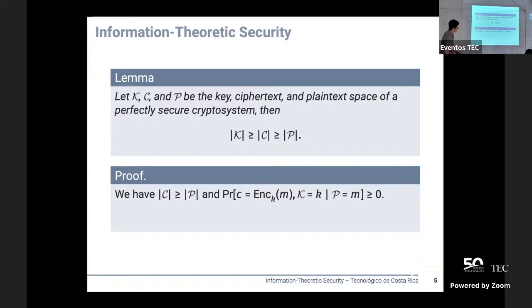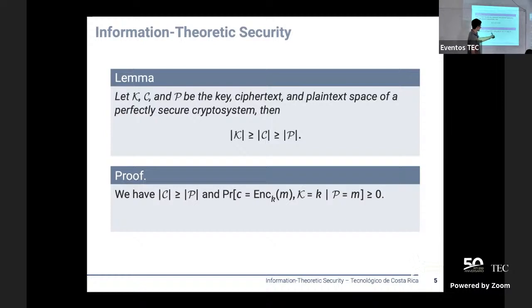But what we can also do now is modify the formula that we have here. These ciphertexts, of course, don't come out of nothing. They are created by our encryption algorithm. So let's see what happens if we replace this ciphertext by the actual thing in our encryption algorithm. I just wrote it down like this. This probability we didn't change at all. We had this conditional here, so that's still there.